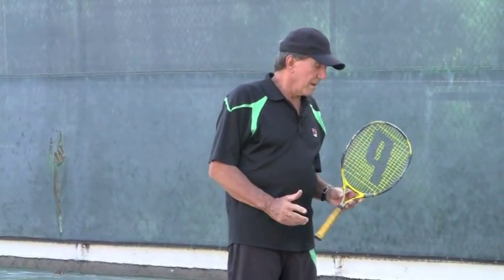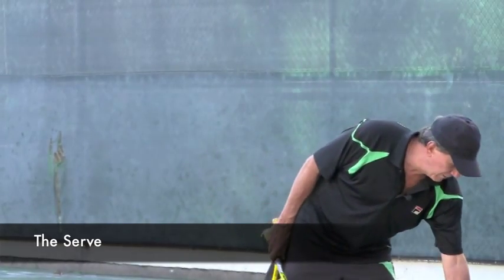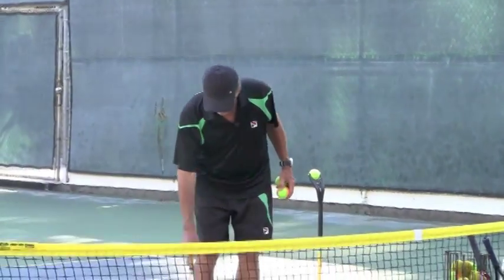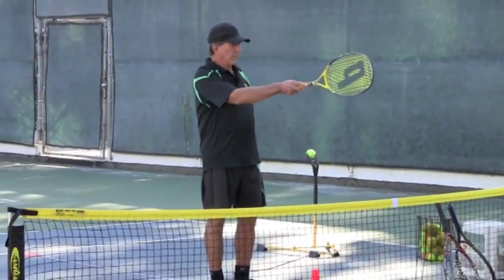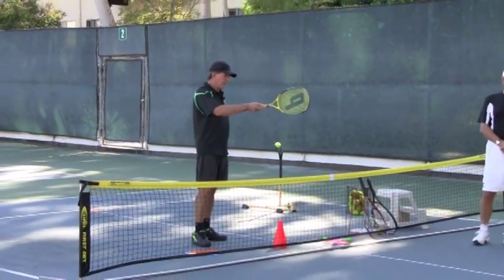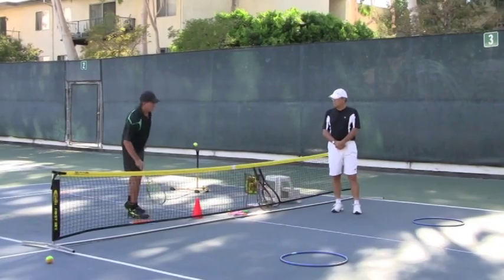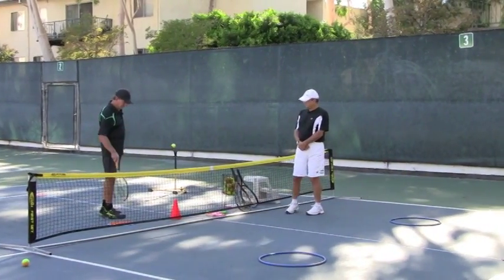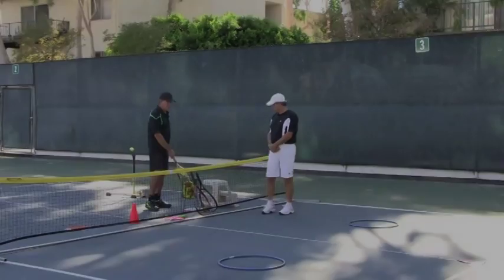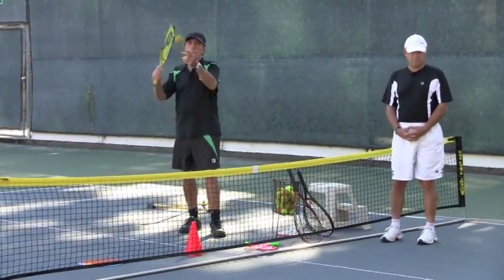So say you want to teach him the serve. Well, the first thing the kid needs to learn, and that's why we put this addition here, is that they serve from the red to the red, across. So you have a red circle and an orange circle. From that circle they serve here. From the other one, from the red to the red, red and white. From this side to that side, let it turn.